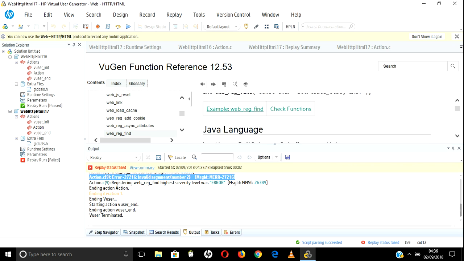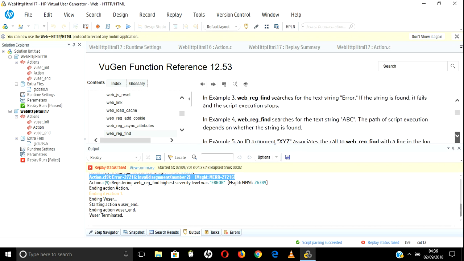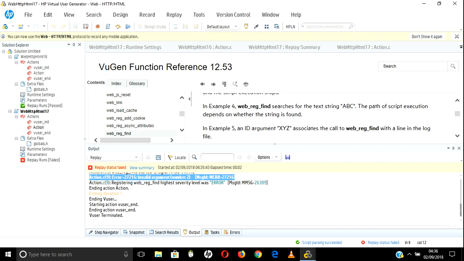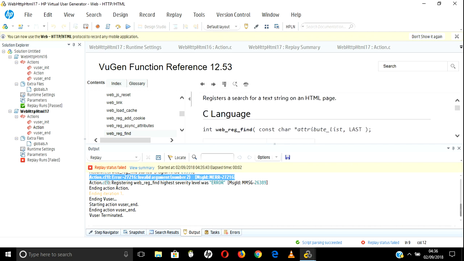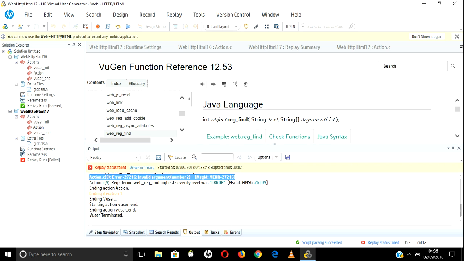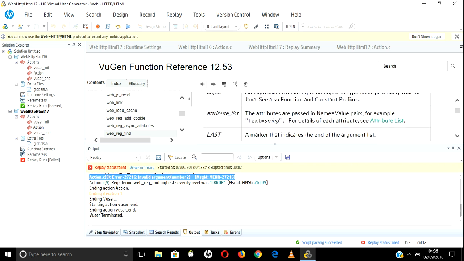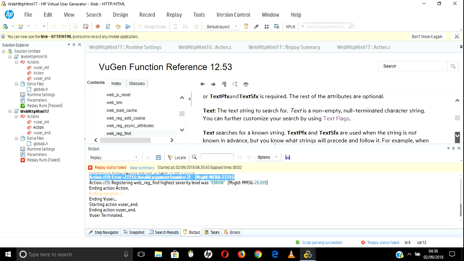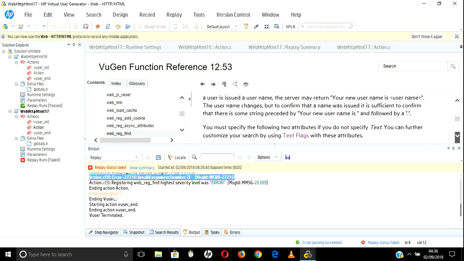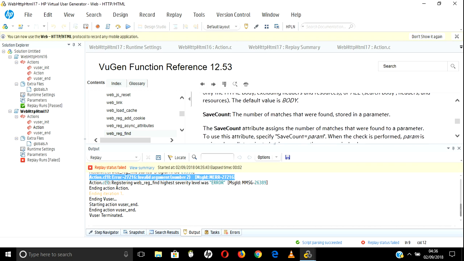So we can go here and see what the value is. There are many examples, so better we go here and look in the arguments section, the list of arguments. Text, suffix, search, save count.